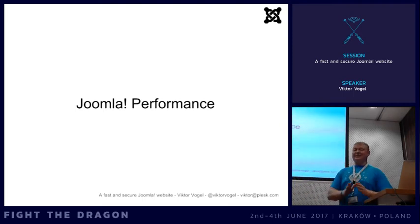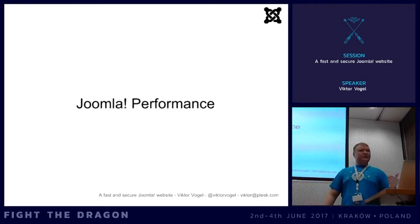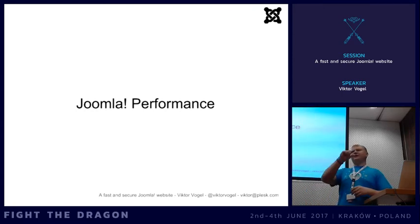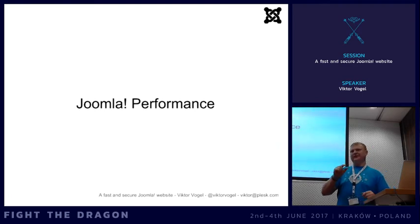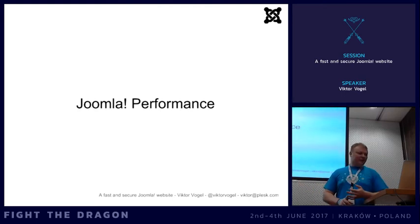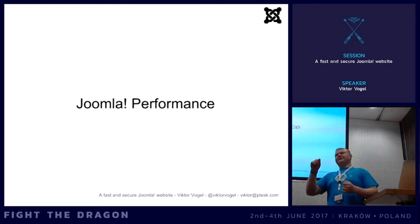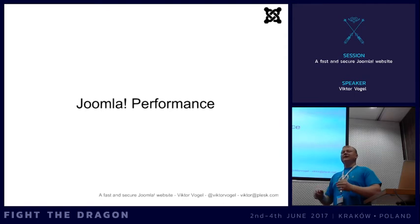There's a great third-party plugin I always recommend. You can also use compression - gzip. If you install Joomla and go to global settings, there's a 'compress with gzip' option that's deactivated by default. Most modern browsers and servers support gzip, so activate it. Note that this option only activates gzip for the HTML output, not for files. You can use .htaccess rules to also add compression for files, or use the plugin I'll mention.